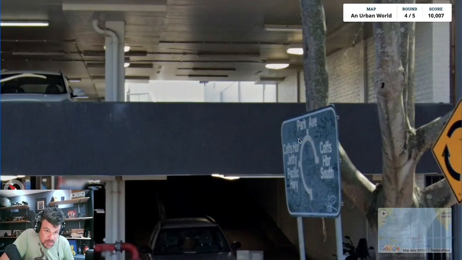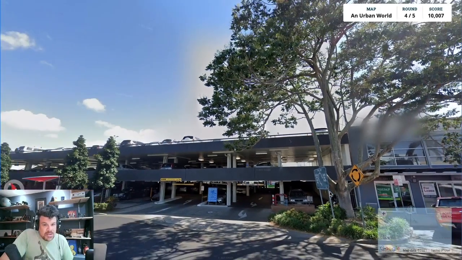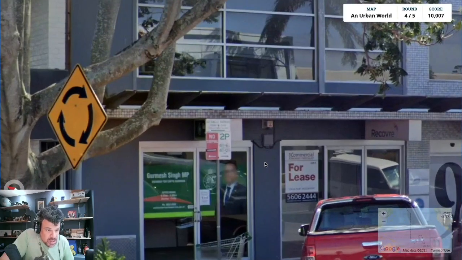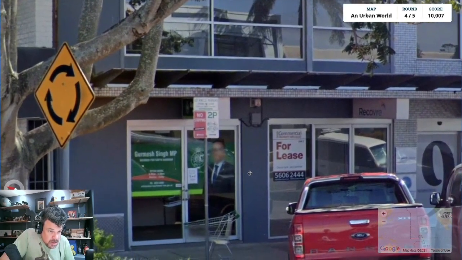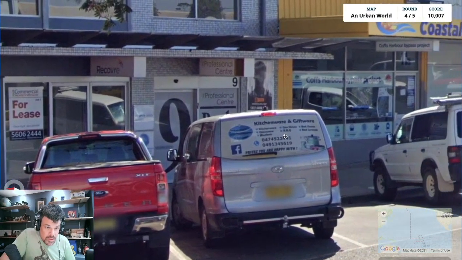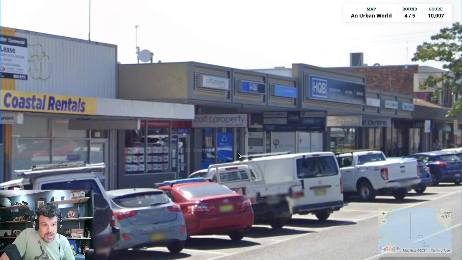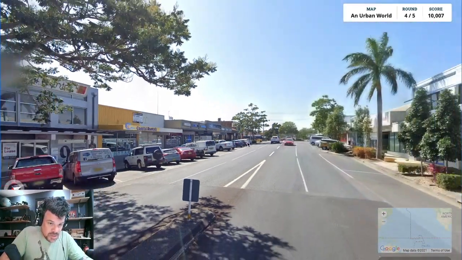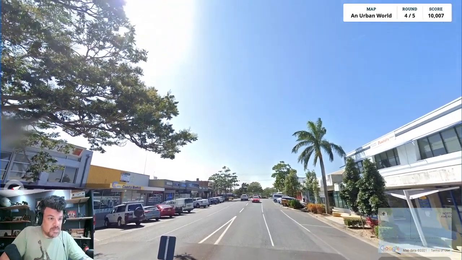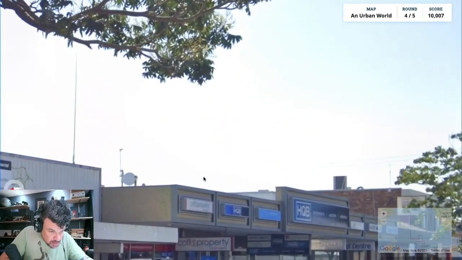Okay. Park Ave. Coffs HBR South. Coffs HBR Jetty. Pacific Highway. Are we in Australia? Gurmesh Singh. Coffs is a recurring place, so it's sun's east southeast. That's not really much help.